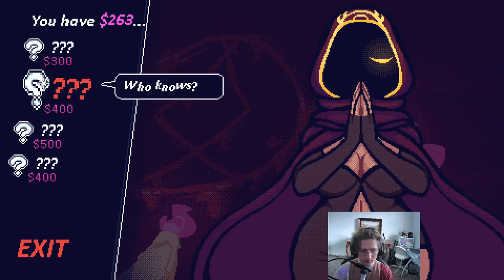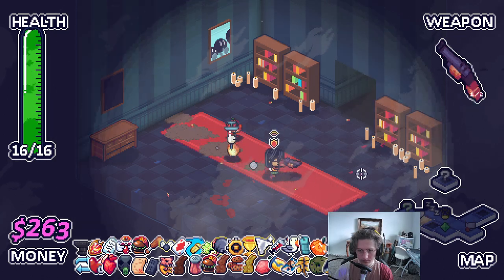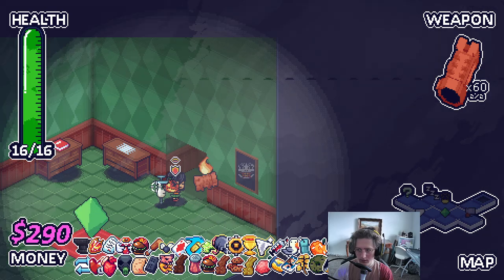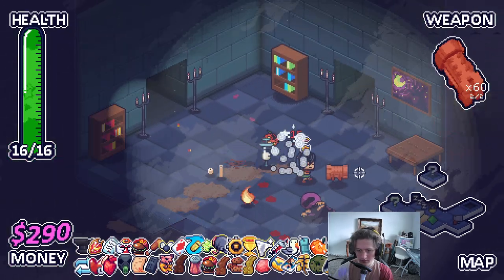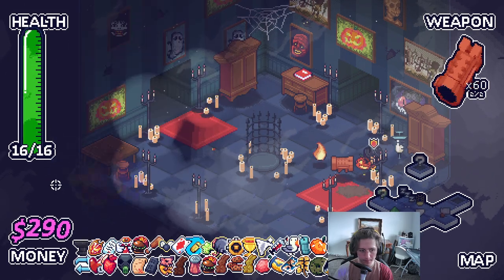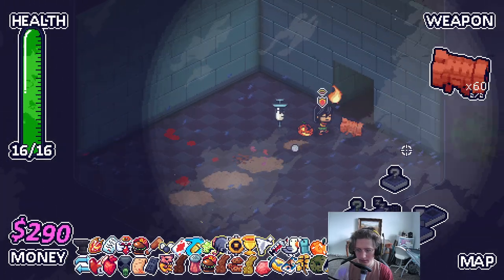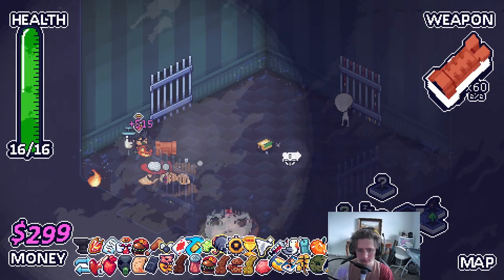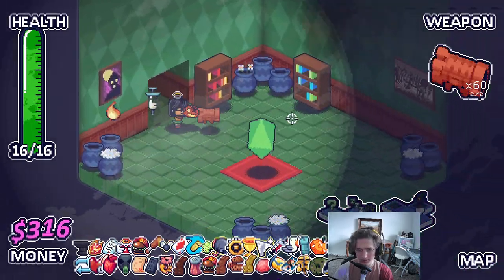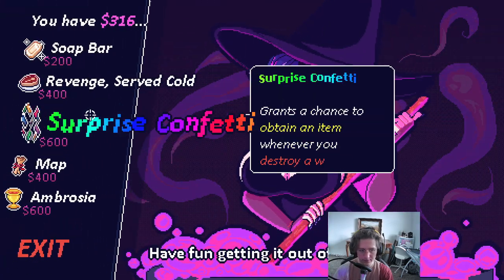You better buy something. Why are your prices so high? Maybe if you would chill. Also, we can just nuke every room we run into. I don't like it, though. Okay, you have fun. That's the only reason I don't like explosives, is they just send enemies everywhere.